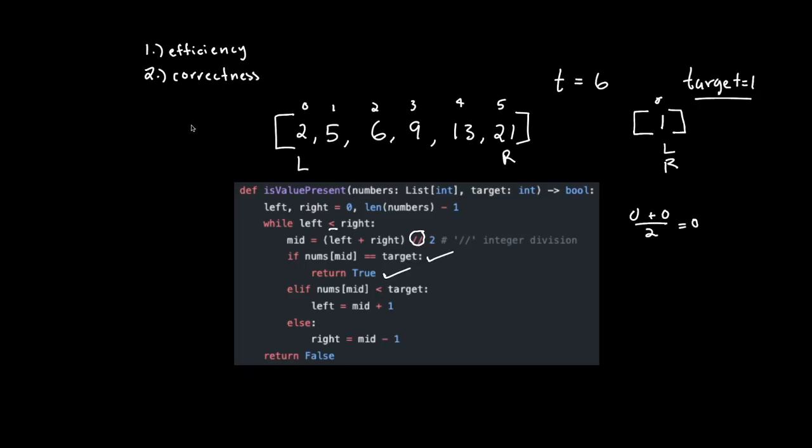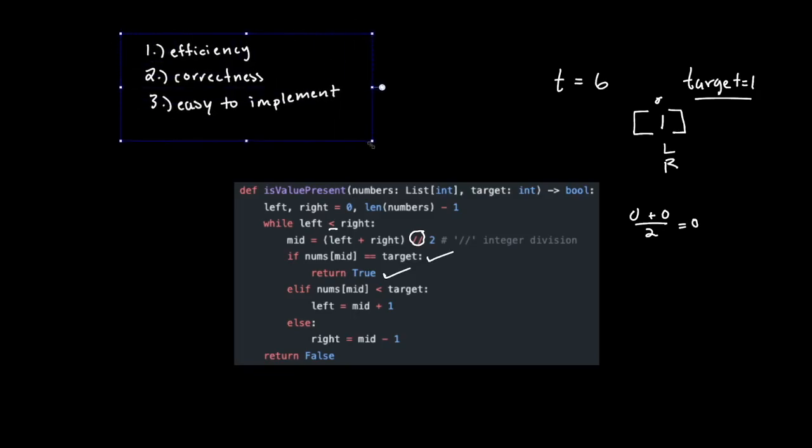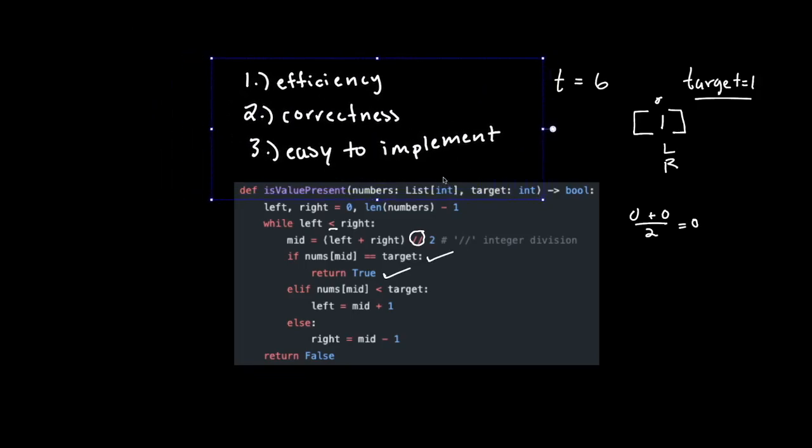And the third and final reason that we study algorithms is we want algorithms that are easy to implement and understood by our fellow computer scientists and algorithm enthusiasts. This doesn't look that great. I can go ahead and erase this stuff because we don't need it. So these are the 3 reasons that we study algorithms.